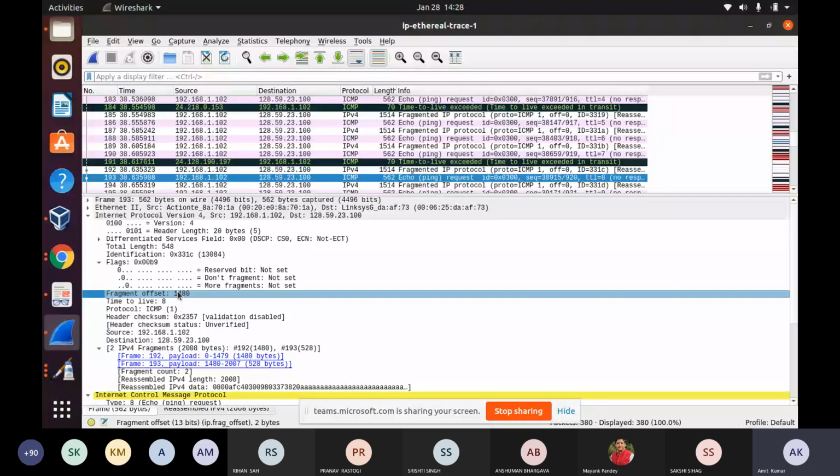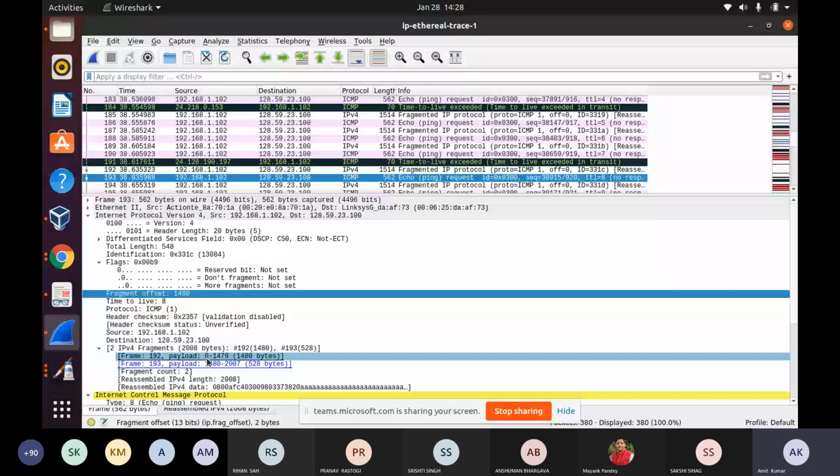In frame number 192, we transferred 1500 bytes including the header, so 1480 bytes of data and 20 bytes of header. So the fragment offset value for the second fragment, in 193, which we can see in Wireshark, will be 1480.